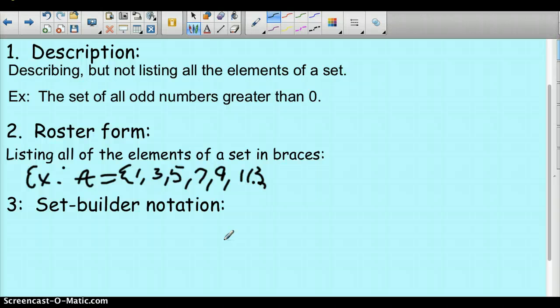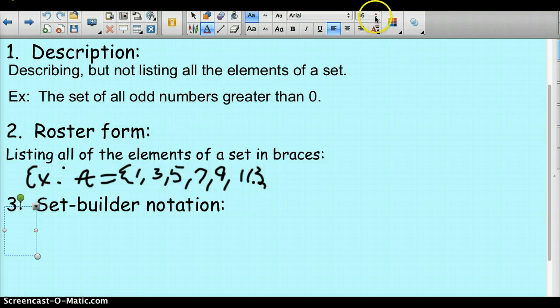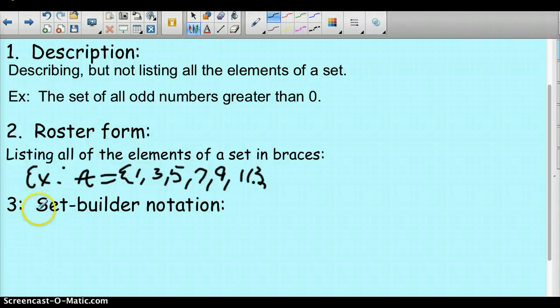The tougher one to do is set builder notation. Now, let me set you up on set builder notation as well. The way we do set builder notation, we essentially set it as the name of the set as well as a condition, and I'll write this out. So we start out with a letter.